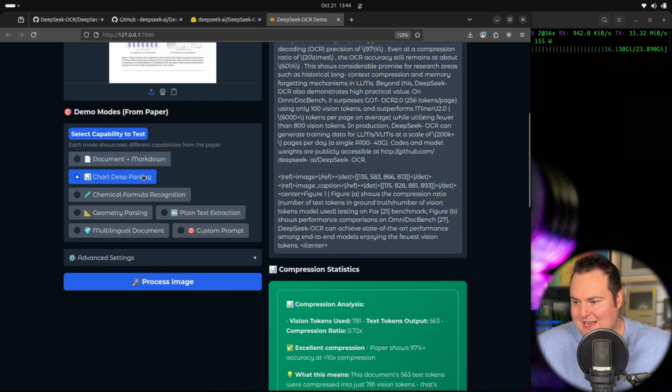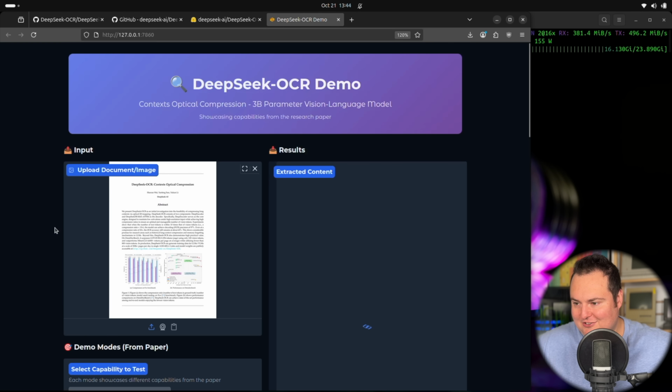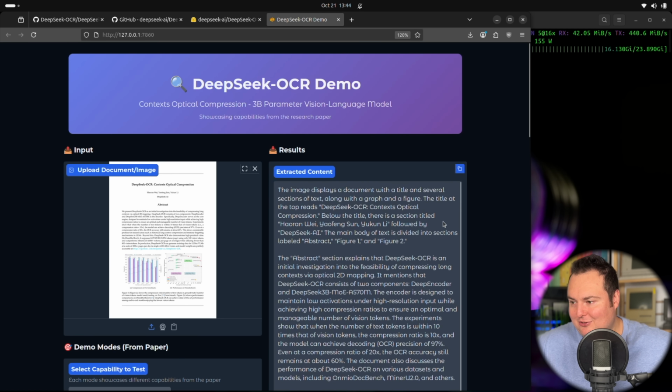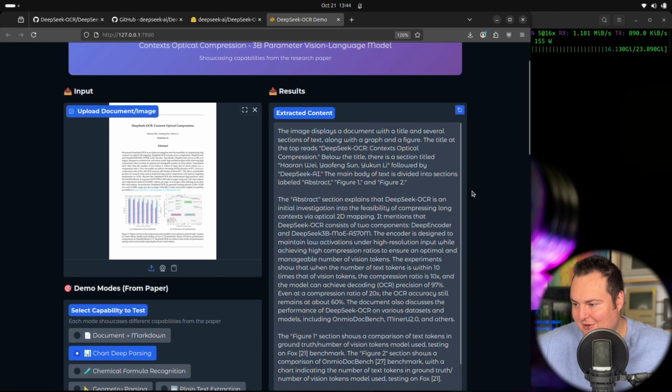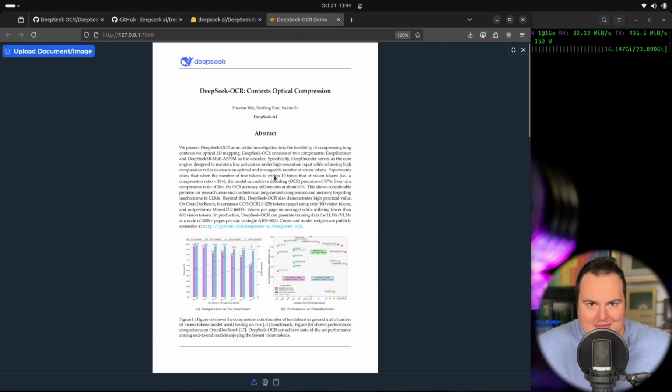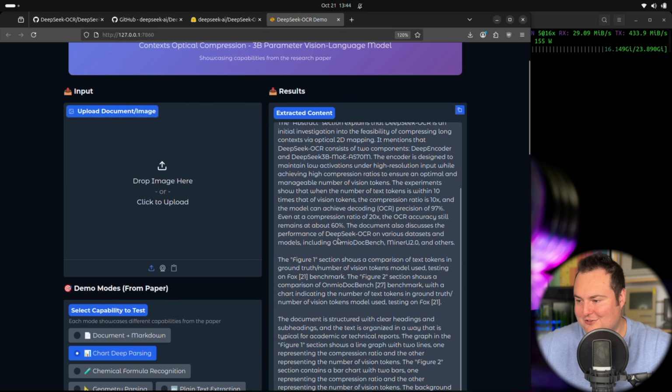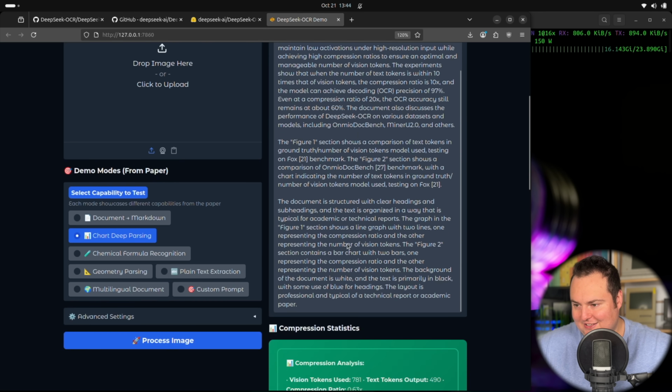And let's just go ahead and try the chart deep parsing section here now, as there are obviously some charts in here. And I do want to see if it gives us some level of explanation about the charts. And this is where it does. So this is very interesting right here. And from that right now, it seemingly regurgitated a lot of this, but explained some of this. But it did also at least give us some sample information about what these specific charts are actually showing us by just mentioning the figure one section shows this and things of that sort.